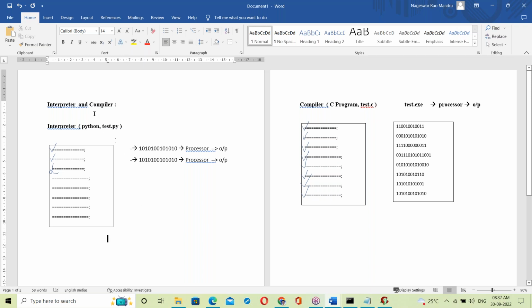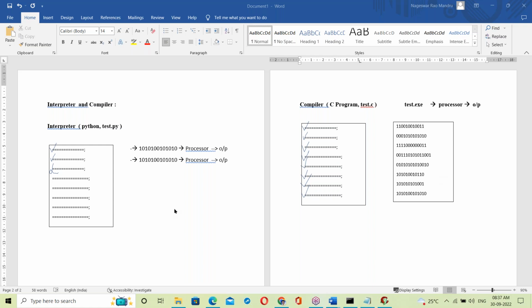Now what's the difference you observe here? Yes, first page, second page difference. What's the difference you observed, guys? Tell me. Interpreter and compiler, the difference between interpreter and compiler. What do you observe as the difference here? Okay, Swati, okay, correct. The interpreter stops if any error comes, that's okay.